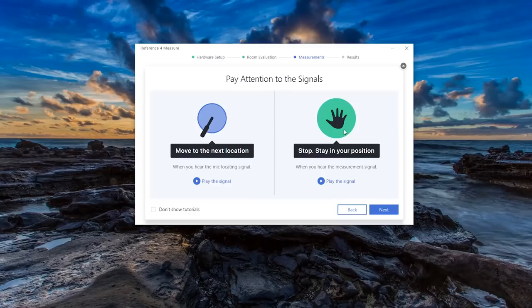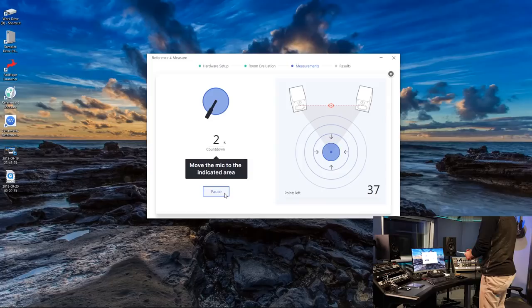So now what we're going to do is what I mentioned before, where we're going to move around the listening area that we had just set, and we're going to let the calibration know where the microphone is going to be at certain times and where your head might be as you move around in your listening environment. So like I said, you're going to move into this location and you'll hear this sound. And then when you finally make it into that section, you're going to hear this sound and you're going to stop and hold it in that green position. There we go. Easy, right? It's a fun little game. Let's do it.